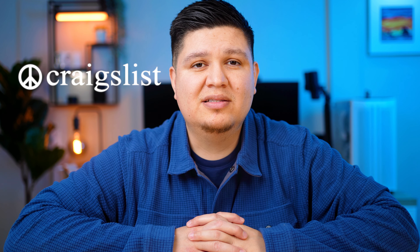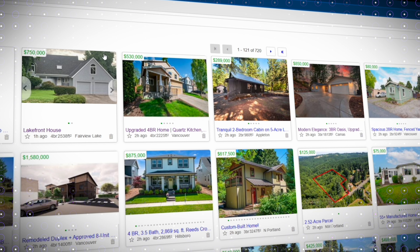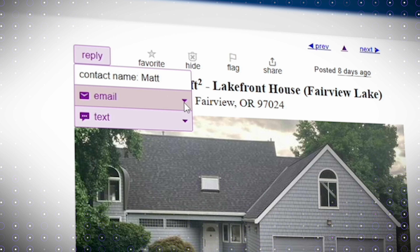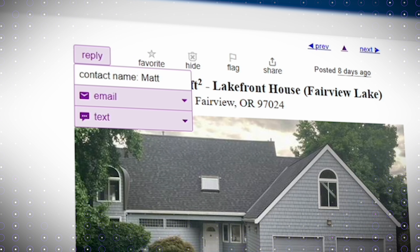What I would do is head over to Craigslist.com and go to the real estate section where it says real estate for sale, and I would just start looking through the homes that were listed for sale in my city. Here you're going to find listings that have the direct contact information for each real estate agent in your area. All you have to do is click on their contact form right there where it says call or text, and just send out your text message with this marketing letter.